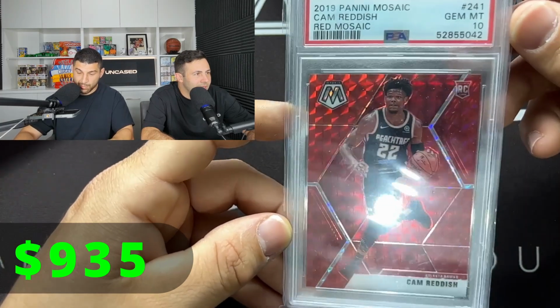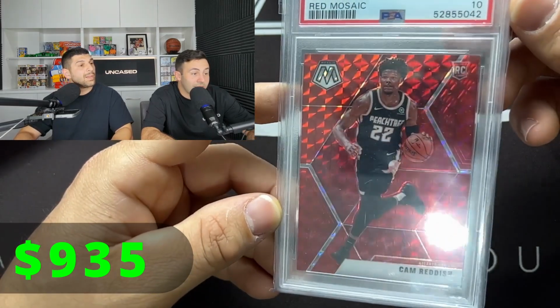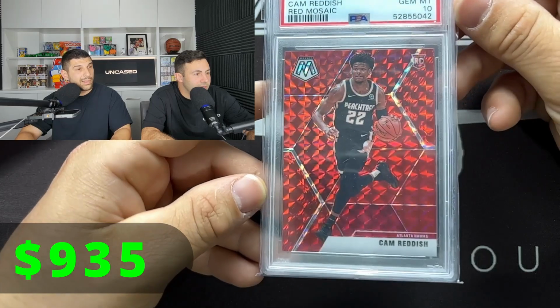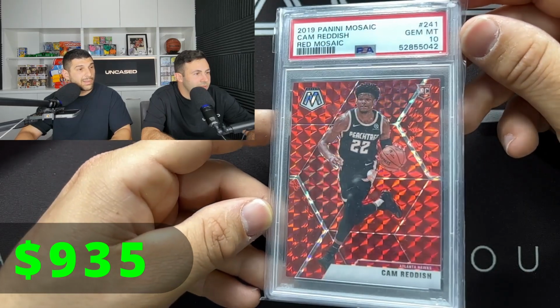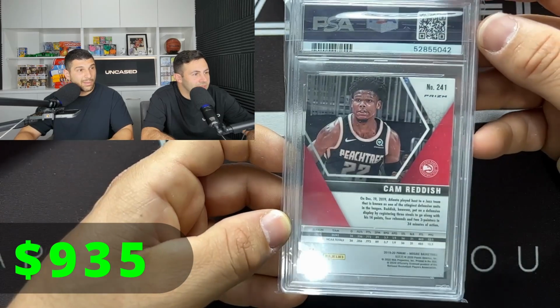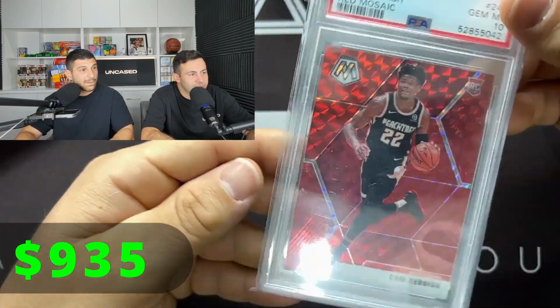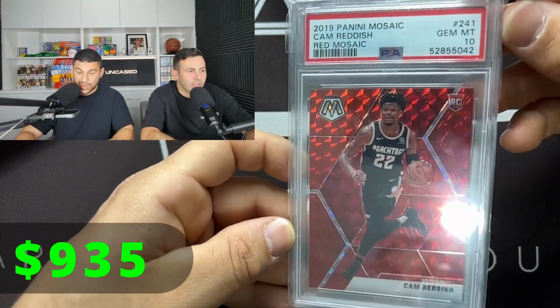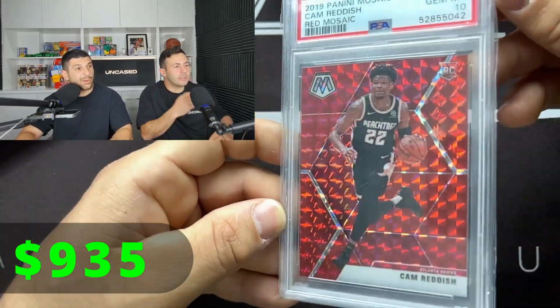It is not numbered. It's a 10, Gem 10, rookie card, red. Cam Reddish, Atlanta Hawks. Look, it wouldn't be worth that much, but I don't think it's too bad. Alrighty. Next. Oh, look, I actually love the card. It is nice. I do like the red mosaics. The red mosaics are nice.